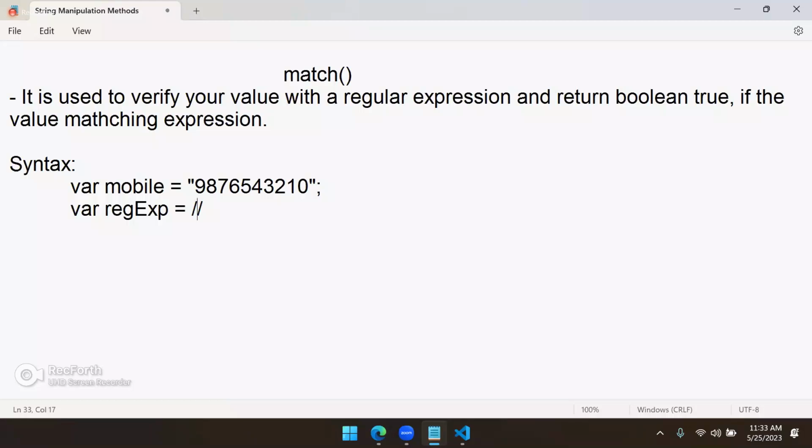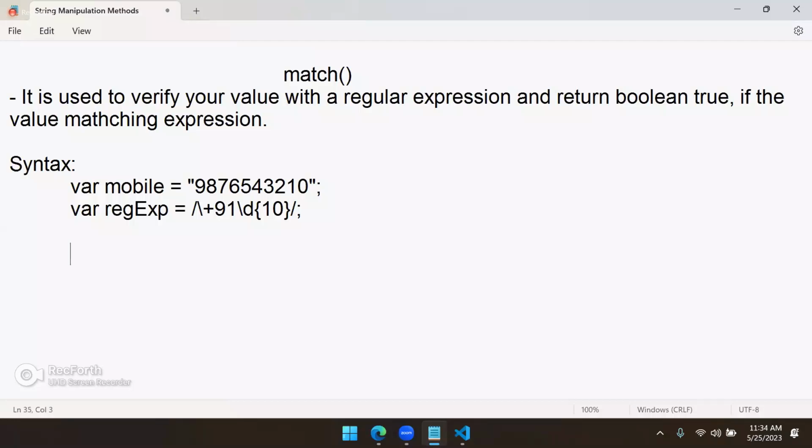Here they are written in double slashes. In the slashes, we write the regular expression, suppose slash plus 91 slash D and 10. You know the meaning of this. This indicates it should start with plus 91 and it can contain a 10-digit number.